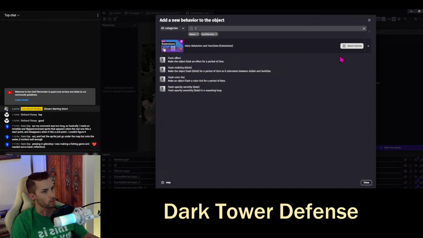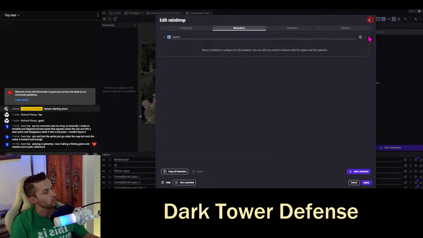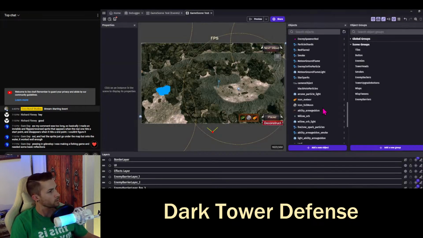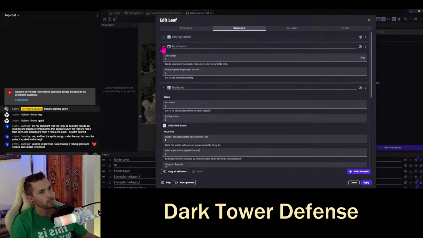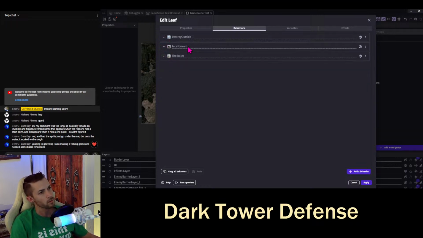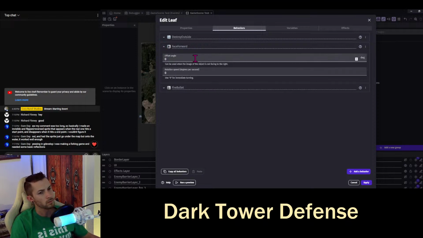Yeah, all categories. I even put it on something else recently. Was it this leaf? Yeah, it's right here. Why can I not add it to this other object?